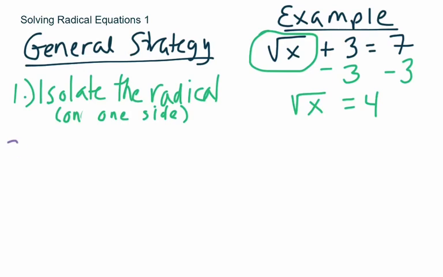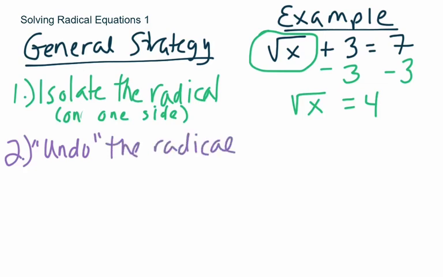Second step, once you get it by itself, is to undo the radical, which is why it's so important to know what the radical symbol means, what the index means, because that's how you're going to determine how you undo it. I don't typically copy that over again, I just want to copy it to clean the work up. But this is a square root. And how do you undo a square root? With squaring. And if you square one side of the equation, you have to square the other side in order to keep it equal.